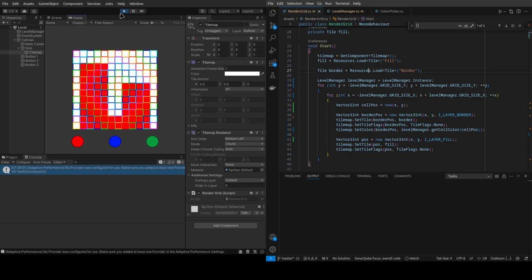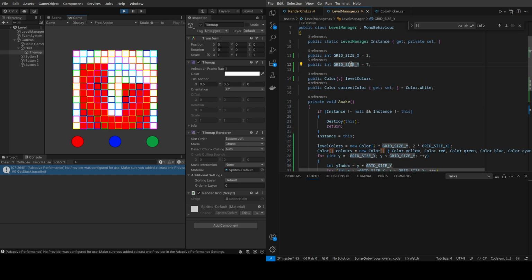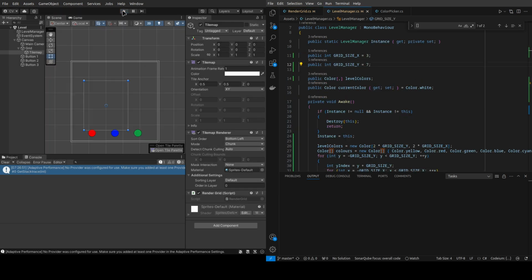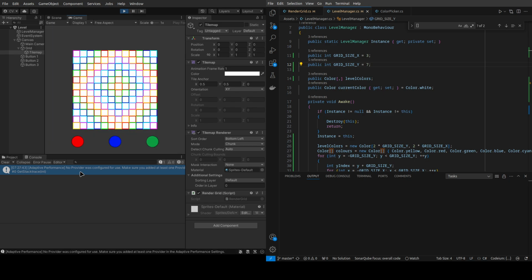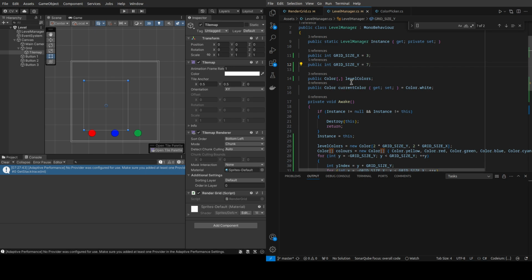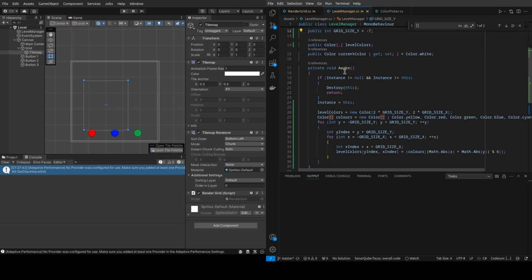So my script is not being updated for some reason. Let's really put a compile error in there. I think it might be because of the awake that it reuses the object.